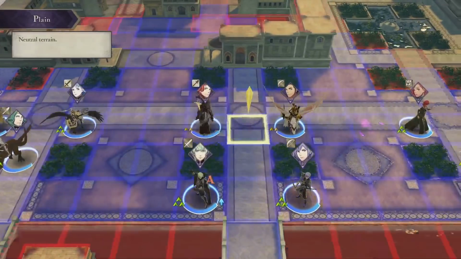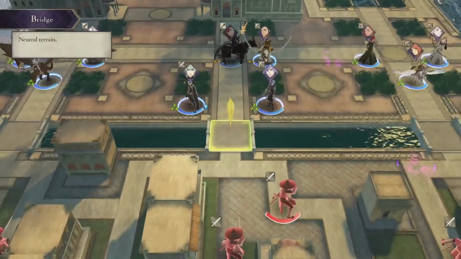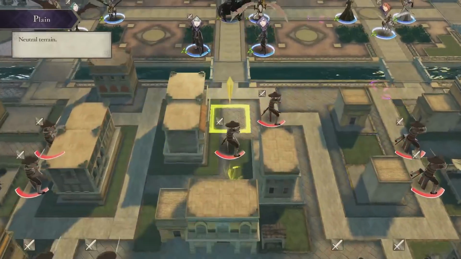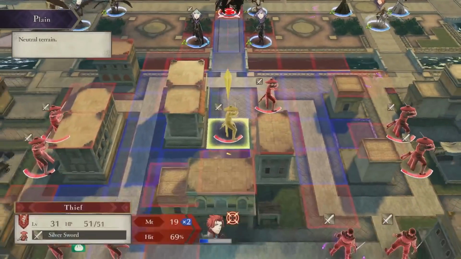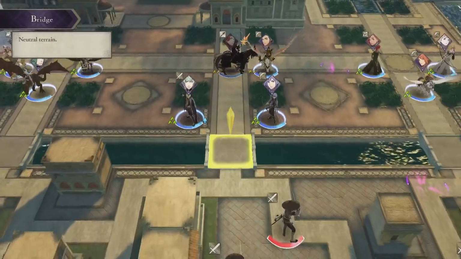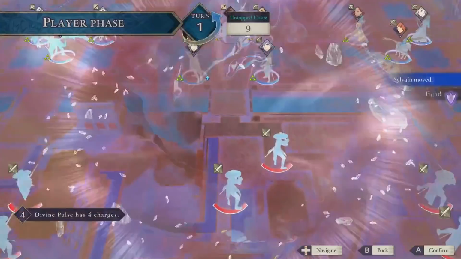We put Sylvain right here, and they both target him. It's like, oh, well, Sylvain must be a juicy target then, right? No. Sylvain actually survives a round of combat with one of them. I mean, sure, he might get crit or something, but he survives. And even if this was even less appealing, they would still target him. Watch this.